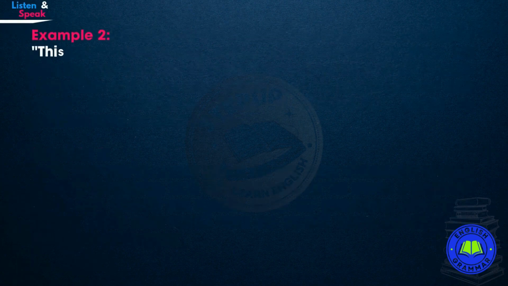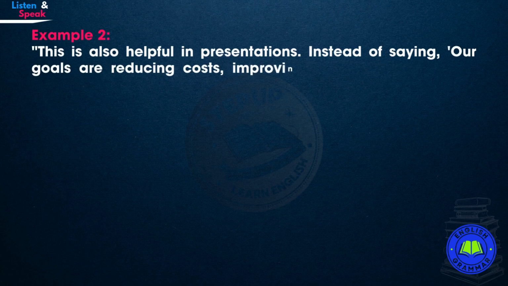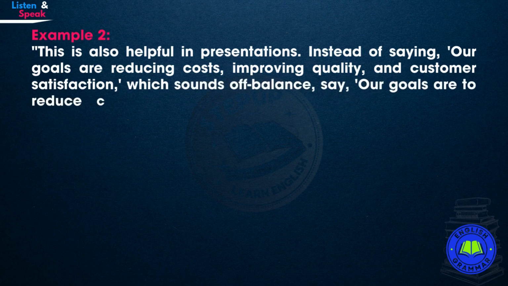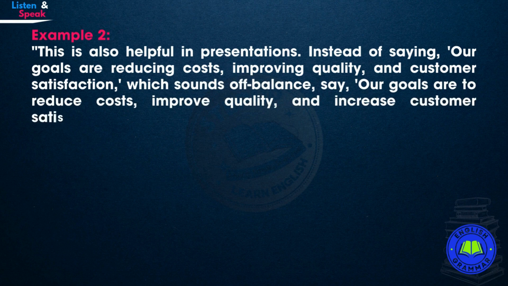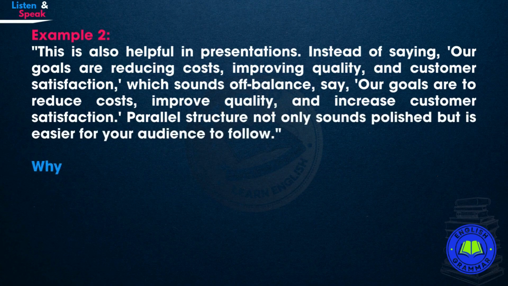Example 2. This is also helpful in presentations. Instead of saying, "Our goals are reducing costs, improving quality, and customer satisfaction," which sounds off balance, say, "Our goals are to reduce costs, improve quality, and increase customer satisfaction." Parallel structure not only sounds polished, but is easier for your audience to follow.